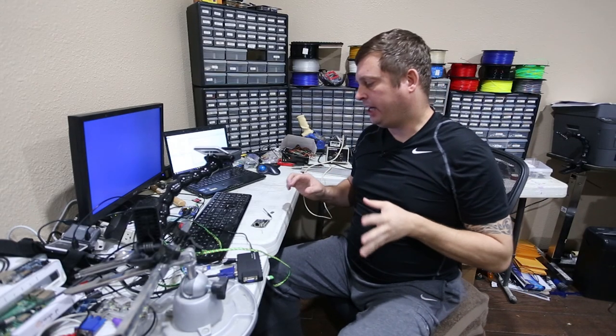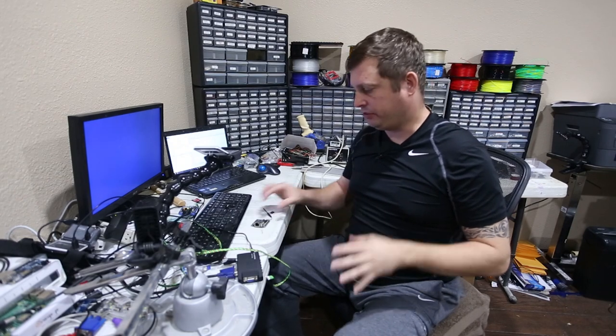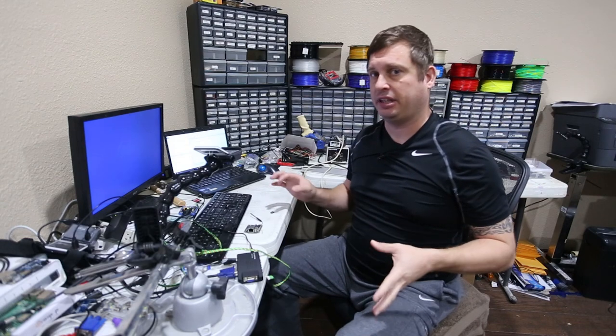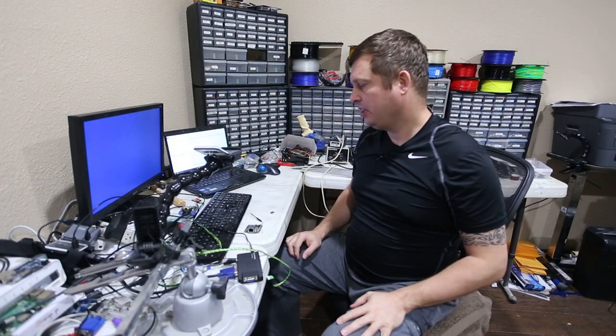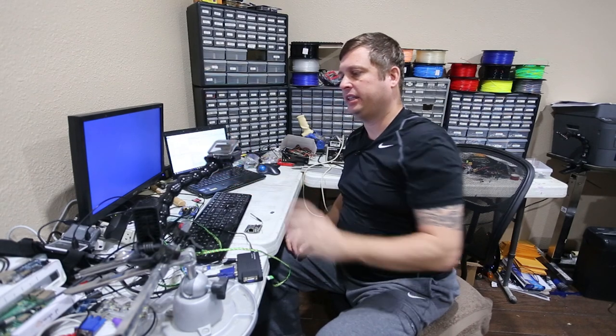Tonight I'm going to talk about how to build an Orange Pi Zero. I'm going to walk you through it step by step from the point where you got it out of the box to the point where you're logging into it and you've got Wi-Fi activated. I'm going to start a second camera so you guys can see what I'm doing.